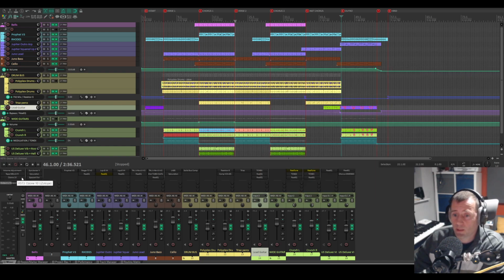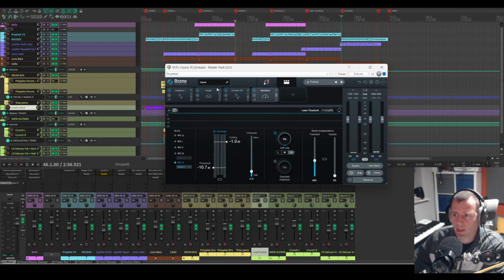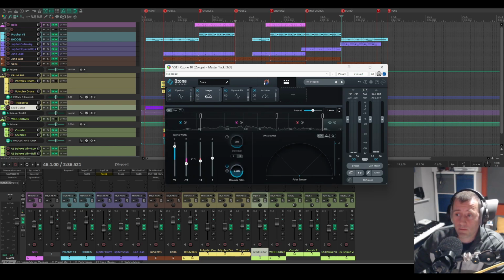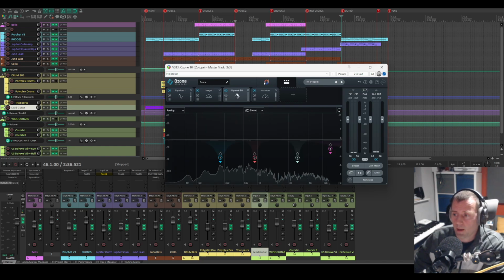And then I tend to use Ozone for the mastering, because it just very quickly will work out what an appropriate level for the limiter is. It will try and guess at some EQ for you. I tweak this a little bit myself if I don't quite like what it's done. I tend to leave what it decides to do with the stereo image alone. And then also it tends to pick out a few frequencies that it feels need some dynamic EQ, presumably to stop certain resonant frequencies peaking out. So again, I tend to leave that alone. It's just a way of making sure that all the songs I produce have got a consistent volume.